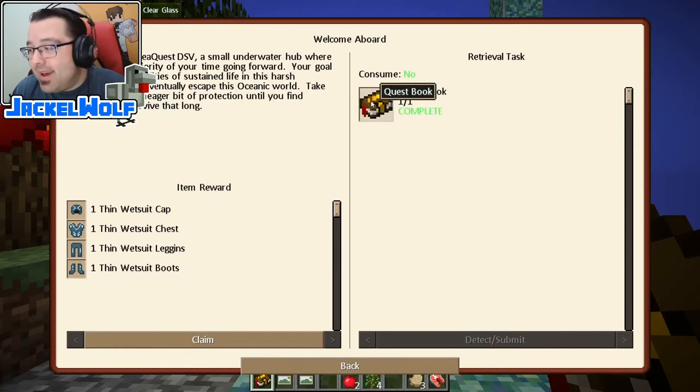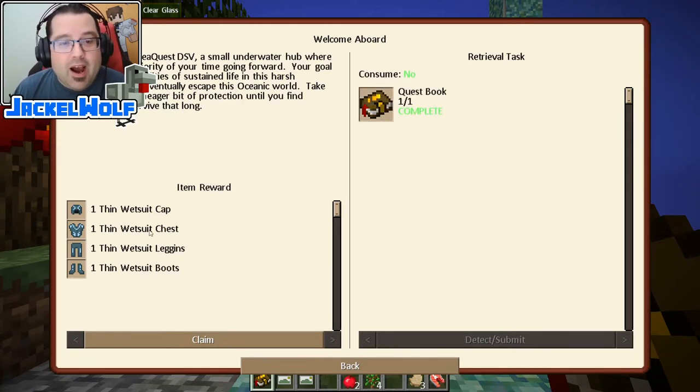We complete that by having a quest book, since that was given to us at the beginning. It is a very easy one to get. What we get as a reward is a thin wetsuit cap, chest, leggings, and boots. Welcome to the SeaQuest DSV, a small underwater hub where you'll spend a majority of your time going forward. Your goal is to test the capabilities of sustained life in this harsh environment and eventually escape this oceanic world. Take this wetsuit as a meager bit of protection until you find better, if you survive that long.